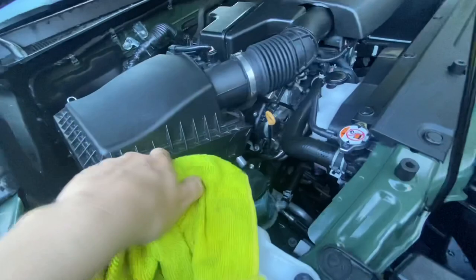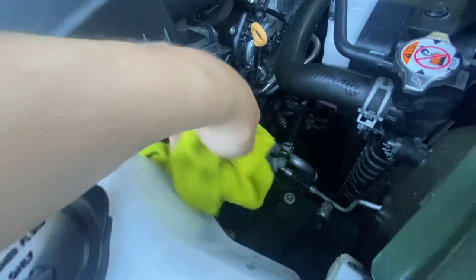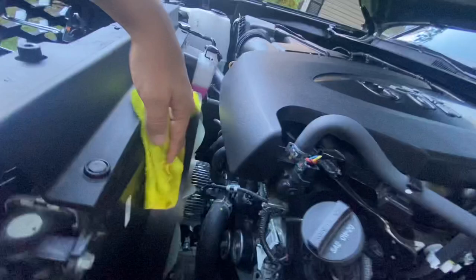Typically with hoses, and I'm not a technician, I just like to give little tips. If things are leaking, you'll see dried up stuff on the sides. You'll see little pools of things. And if your battery is plugged in, watch your hands around the fan over here. Don't be sticking your hands in where the fan is. So just a quick little zim zam zoom, get that dried up.